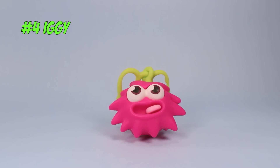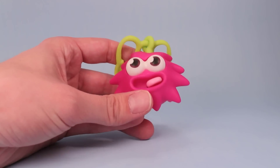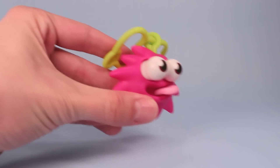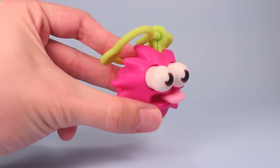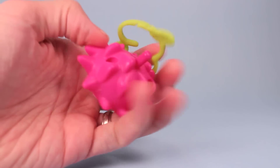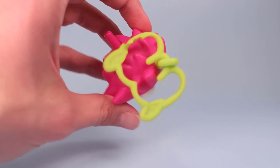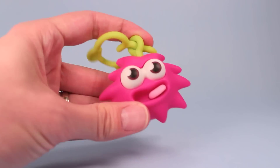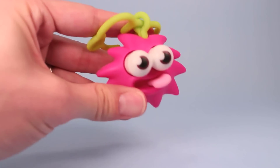Number four is the favorite, Iggy — a very cool Moshi Monster. I always wished I was able to get him in the blind packs. He has a really funny action feature: popping eyes out. That never gets old with a toy, I love it. Really cool sculpted spiky body of sorts with a clip on top and just a pressing button on the back there for some really eye-popping effects. Oh god, what an awful pun.